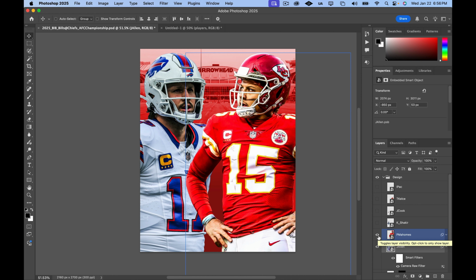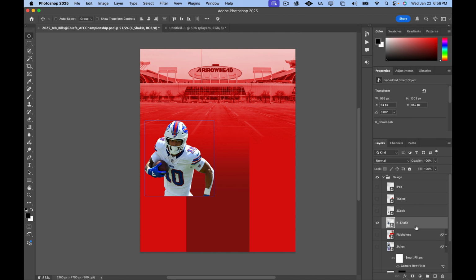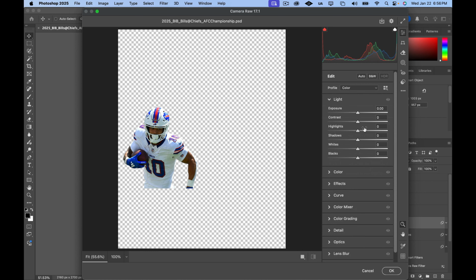All right. We might adjust the position later on. All right, it's moving along. We'll do the same thing. Command Shift A. I'm gonna raise our shadows, the contrast.